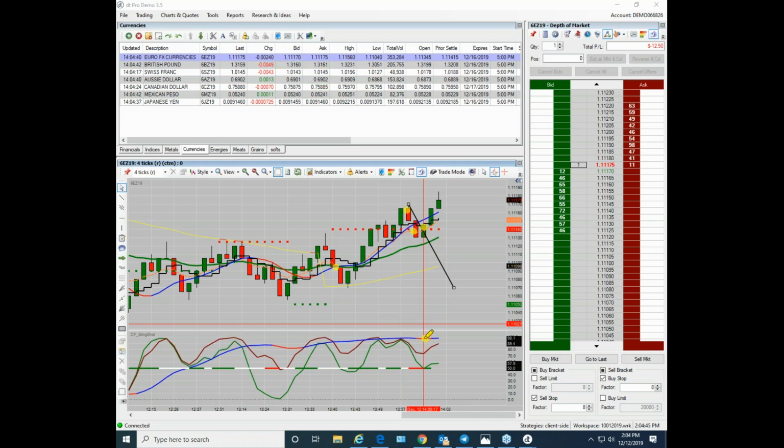And now we're faced with this color cycle. The fact that this is red, we know waters down the probability. The fact that this is red, we know that we have to close above the trend line. But the plus side of it is it's flat. It's flat, and it's not at a 45-degree angle against us. If it's flat, and we got some room here, separation, then this is a valid long trade. Just note, because this is turned red on it, it's watering down the probabilities a little bit.